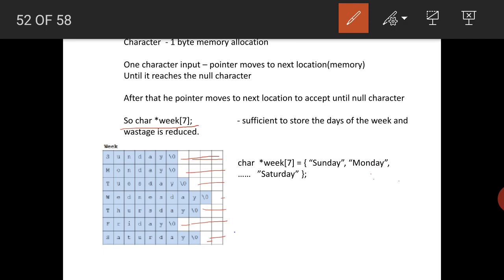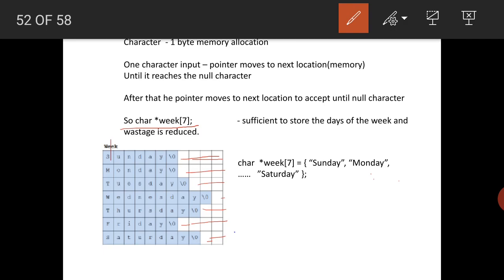But now when I declare it as a character pointer array, because of the specialization of characters and pointers, row 1 becomes Sunday. The first pointer will be here.